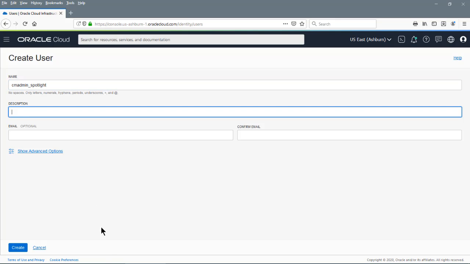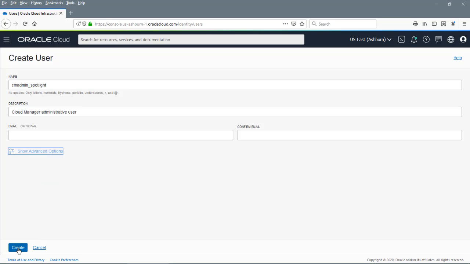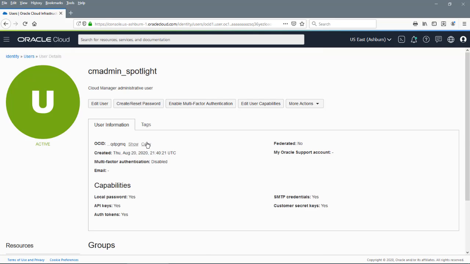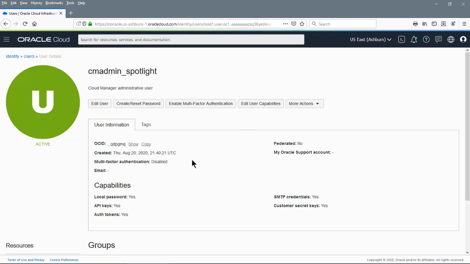Enter the name CMadmin Spotlight for the user, add a description, and add a tag. You can use tagging to filter the list of results. Do not enter an email address for this demonstration. Click Create. Copy the user OCID to a text file to use when you install Cloud Manager.